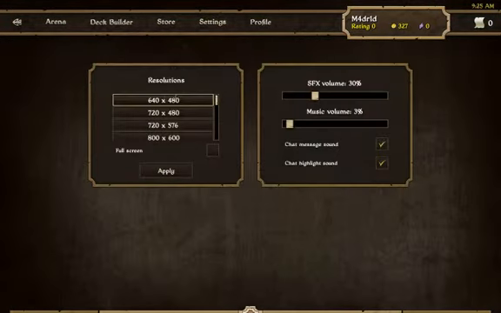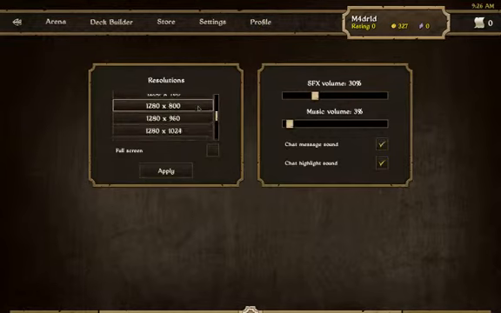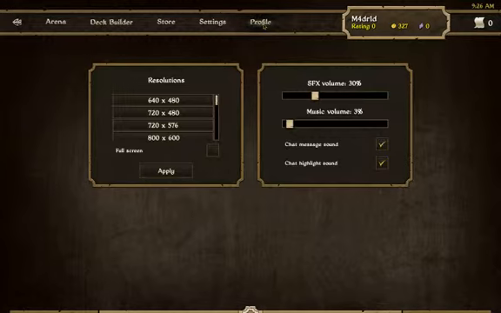We can go to settings. You can change your resolution. You can change it to full screen or half screen. Change FX, music volume, message sound, highlight sound, all that stuff. Not too detailed those settings, but you don't really need detailed settings for this.